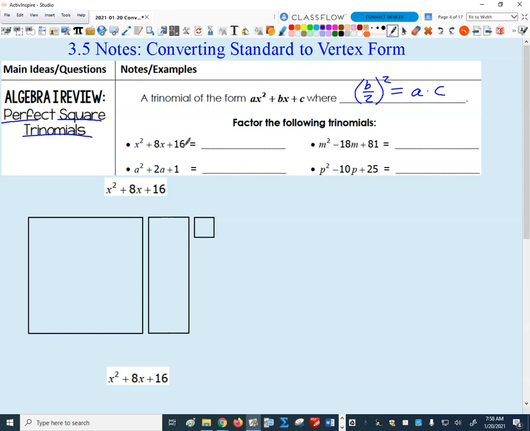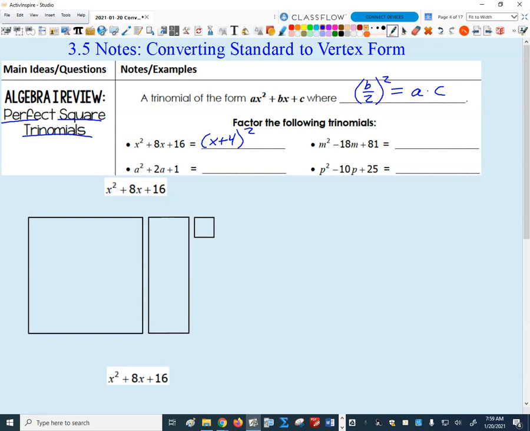Remember that when we're factoring a quadratic trinomial, where a is equal to 1 especially, we just want to find magic numbers that multiply to the constant and add to the coefficient of x, right? Well, in this case, 4 times 4 is 16 and 4 plus 4 is 8. So this is going to factor into x plus 4 squared. Look at the conditions. Half of b is 4. 4 squared is 1 times 16. So it meets this criterion up here, doesn't it?